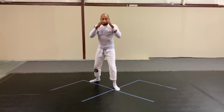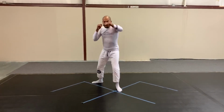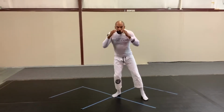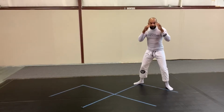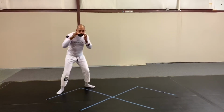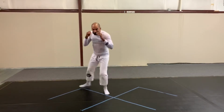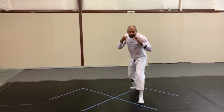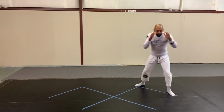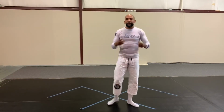Now you can challenge yourself with some strikes here as we move, however that you wish. Now to get on the outsides, when we slide up, we can take a step back. You can make another switch to here. Maybe my opponent has moved, all right? But I'm always thinking about which way am I sliding? Which way am I going? Am I taking the step? Am I shuffling back? It may be that I switch and then move back, come back to here, all right? Play with that, get your footwork down.